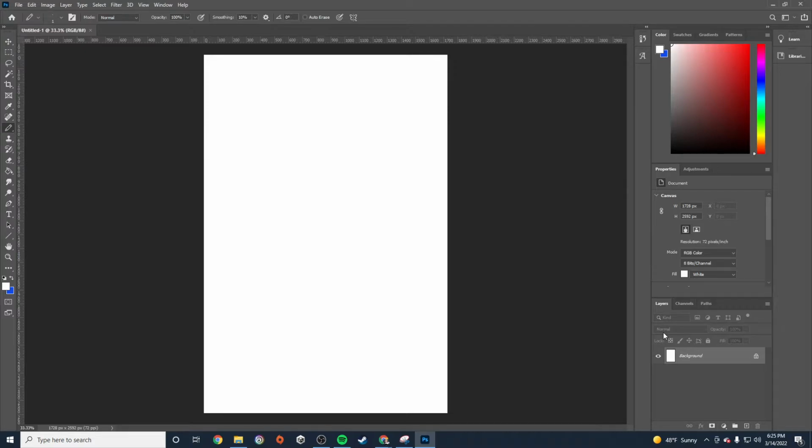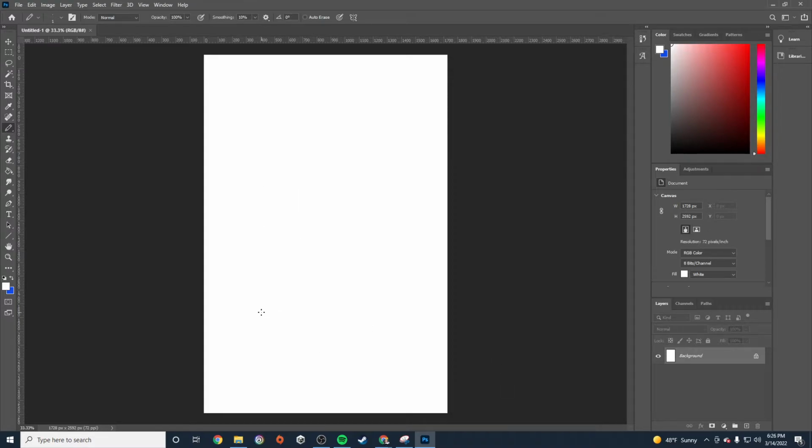Now, layers are kind of like transparent sheets. I mean, layers is pretty much the best word for them, but think of a transparent sheet of paper. If I had a white background and then I had a transparent sheet of paper with maybe a character drawn on it, and I put it on that white background, I would see through the transparent parts, but the character would show up because it's on that transparent piece of paper. So layers are basically transparent layers that we can put things on and move them around and do stuff with.